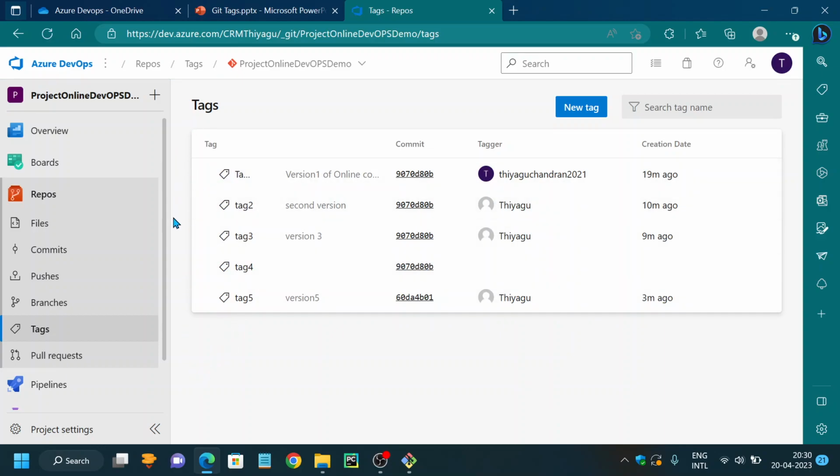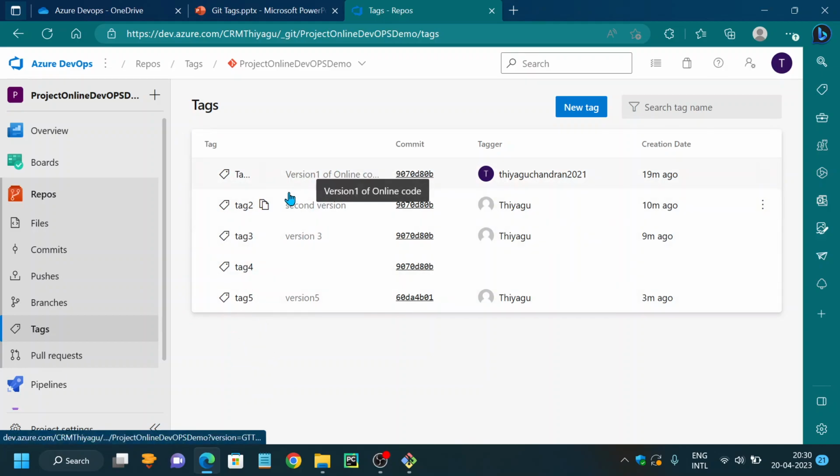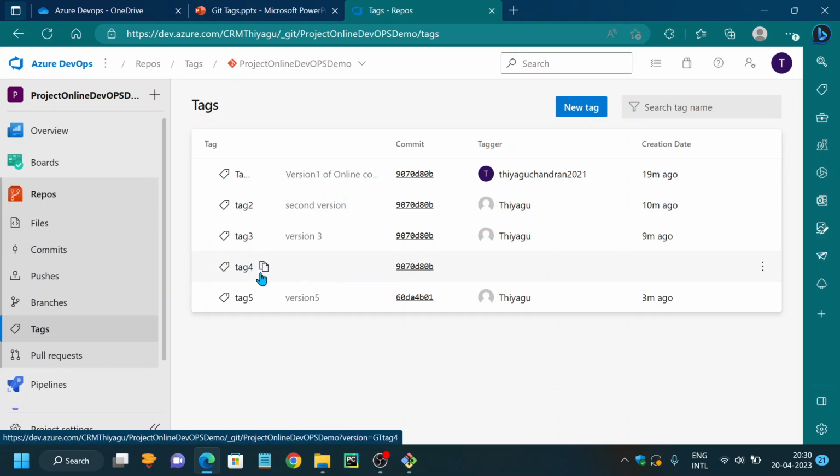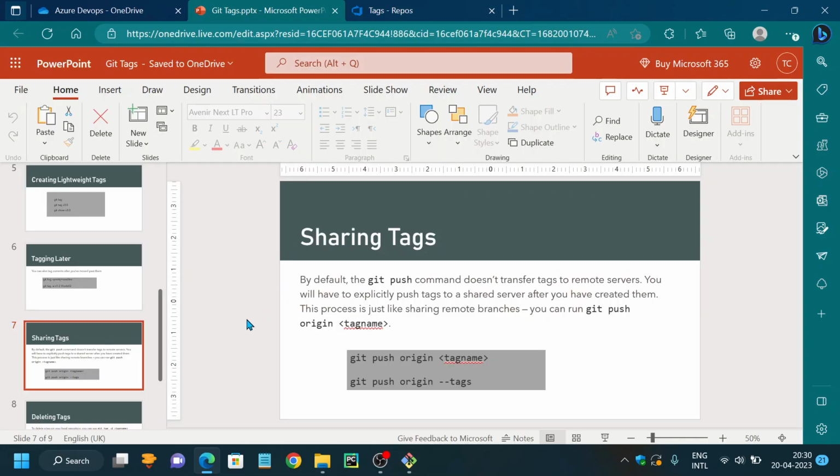So now you can see the difference between an annotated tag and a lightweight tag here. All these tags which have detailed information are annotated tags, whereas tag 4 is a lightweight tag which does not have any information. Okay, so this is how you can push your tags from local to remote.